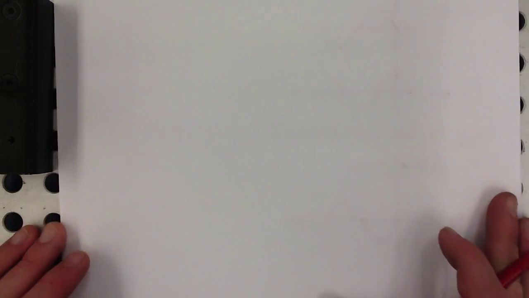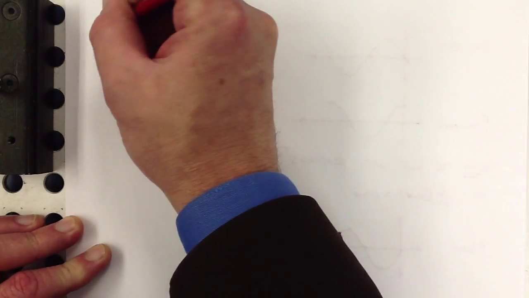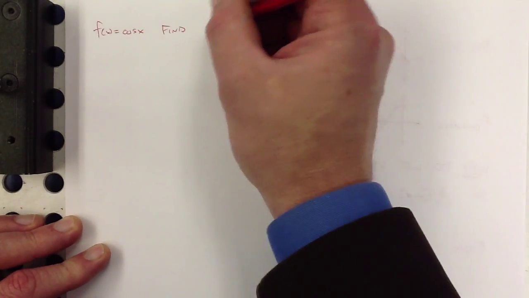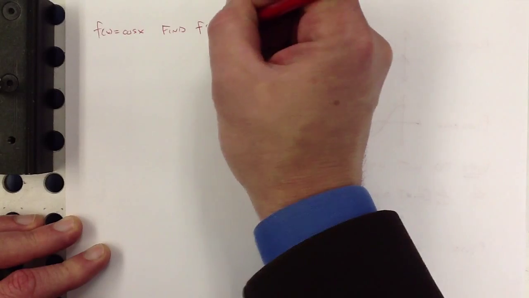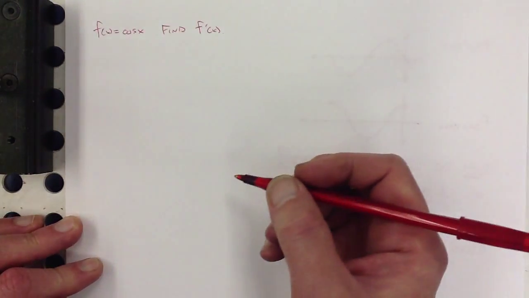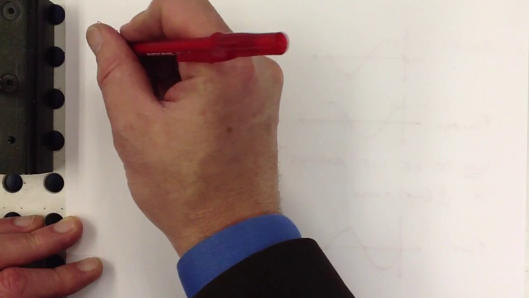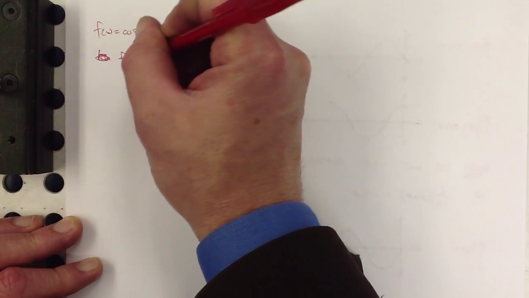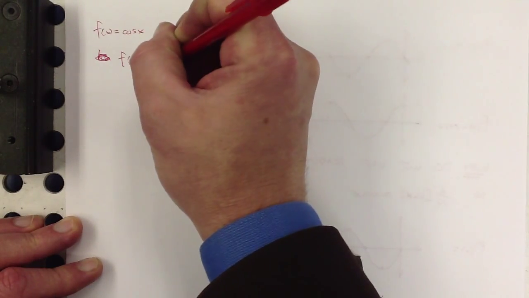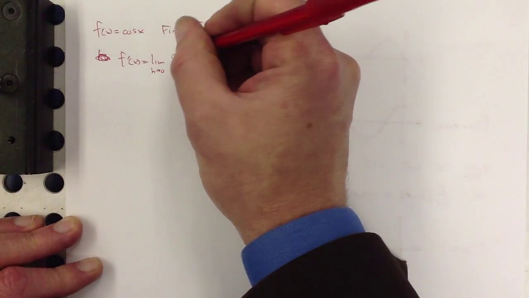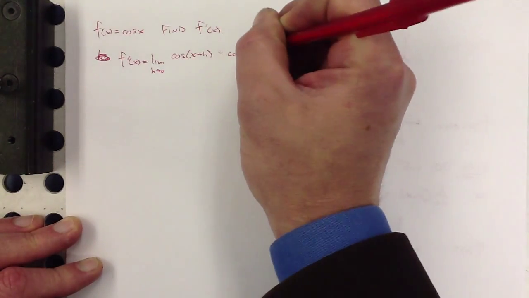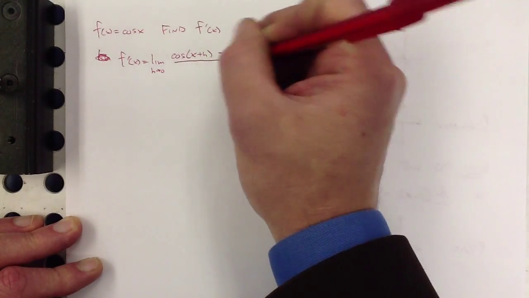So we're going to do here, if f of x is equal to the cosine function, let's find the derivative of that. I'll go a little bit faster this time. It's real similar to what we did for the sine function. So I have the limit, f prime of x is equal to the limit, as h approaches 0, of f of x plus h minus f of x all over h.